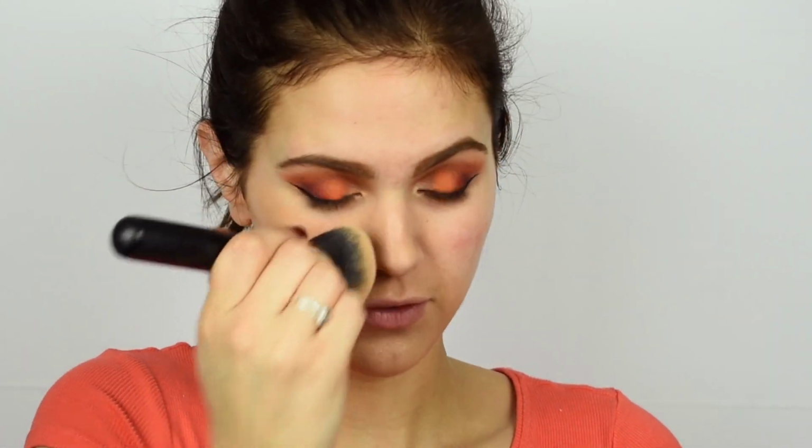This is a great drugstore foundation, and if you guys have any other suggestions of other drugstore foundations, please let me know, because I really want to try more out. I just don't know which ones would be best. I do have, like I said, oilier skin, so I like something more with a matte finish. So if you guys have any suggestions, please let me know. I would love to hear them.